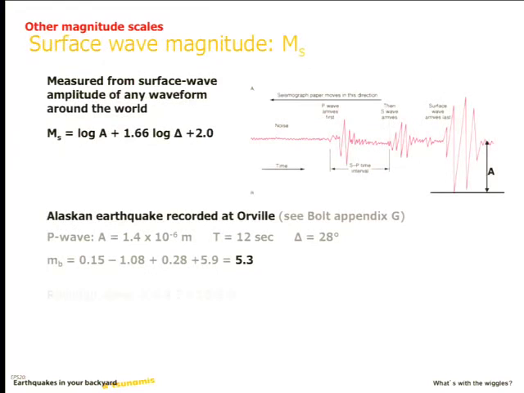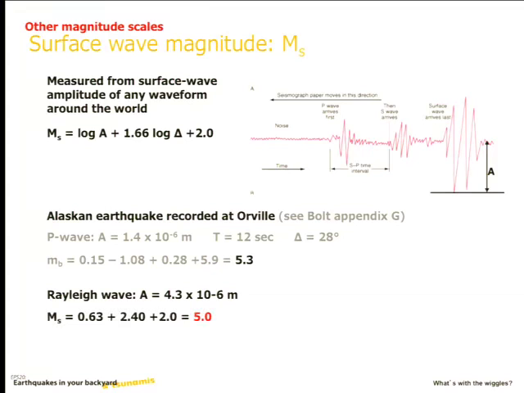Now we already did the P-wave. If we now look at the Rayleigh wave, which is the surface wave, the amplitude is 4.3 times 10 to the minus 6. So you can see it's actually bigger than the P-wave, just as you would expect, as shown in this little cartoon. So it's 4.3 rather than 1.4, both times 10 to the minus 6. Sorry, that should be an exponent. Stick that into the equation, and we get a magnitude 5.0. So surface wave magnitude 5.0, body wave magnitude 5.3.